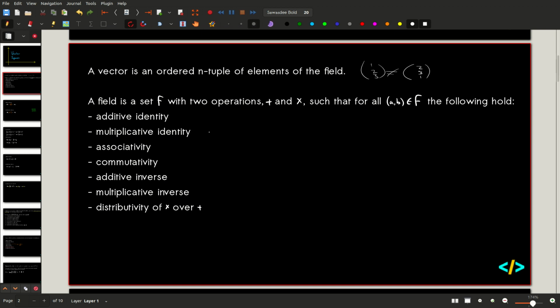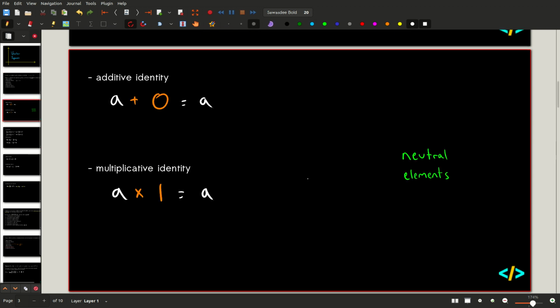Okay, so what about a multiplicative identity? Or what's an example of that? 1. Good, yeah. So if we times any number by 1, it's still just n. And so this is those two identities. We call this plus 0, or this times 1, neutral elements, which just means that it doesn't affect that a, essentially.